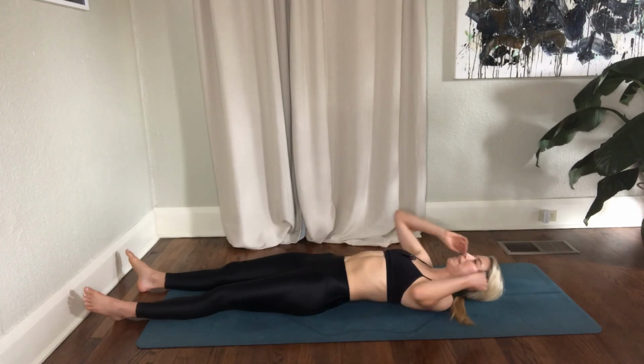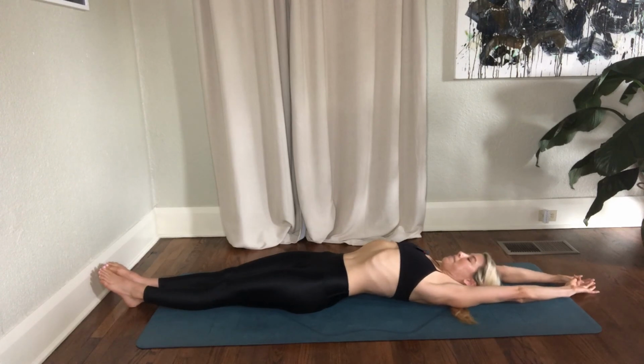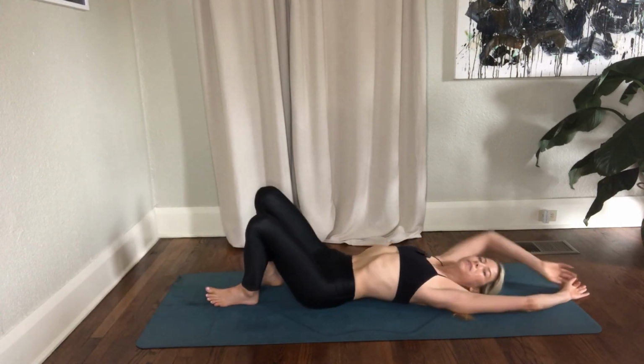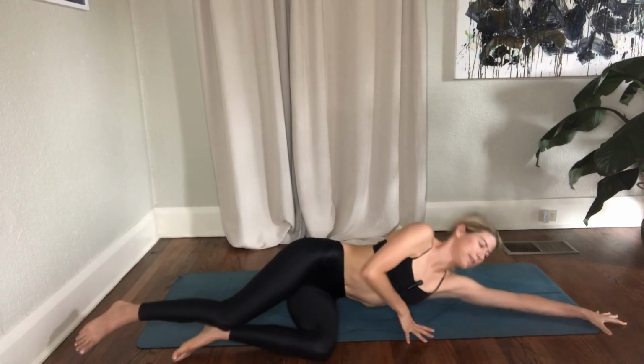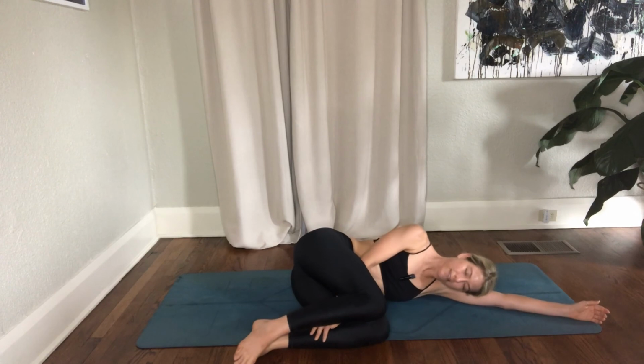Reach your arms over your head. Reach your legs away from your arms. When you're ready, roll to the right side into fetal position. Make sure to bring the knees up into the chest.